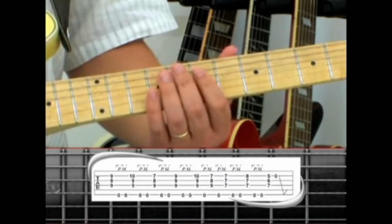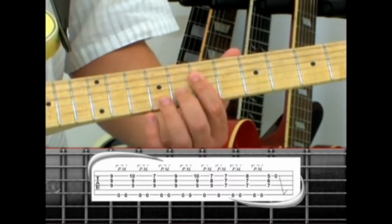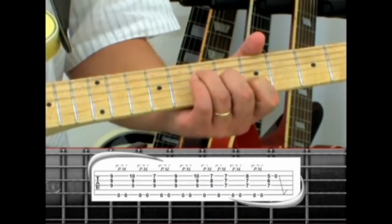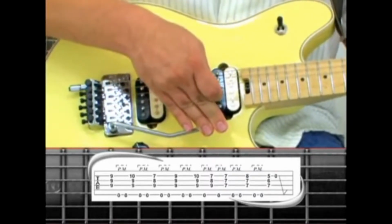Drop down to the 7th fret D, 2 pedal tones, D sus 4, 2 pedal tones, A, then the open 2nd string with the tremolo bar dive and return.